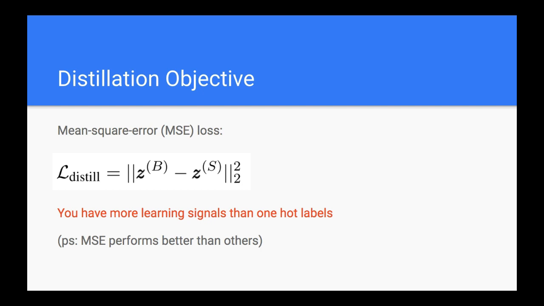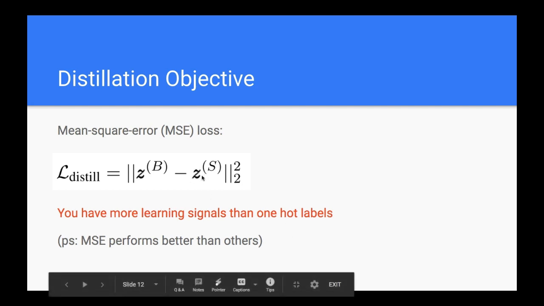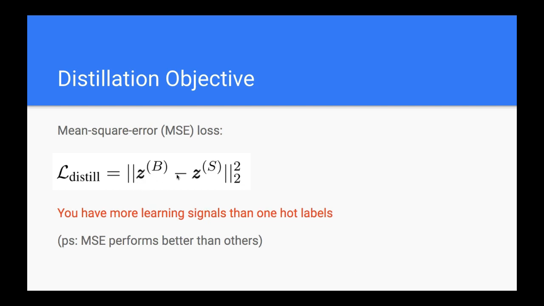So how do we make the model, the student, really learn these things? Basically, we can treat this as a mean square error loss. We have the student's logits and we have the teacher's bigger neural network logits. Then we just subtract these two values and do some square error normalization. So if their logits are really far away from each other, then they will get a lot of penalty. And we want the student's logits and the teacher's logits to be as close as possible.